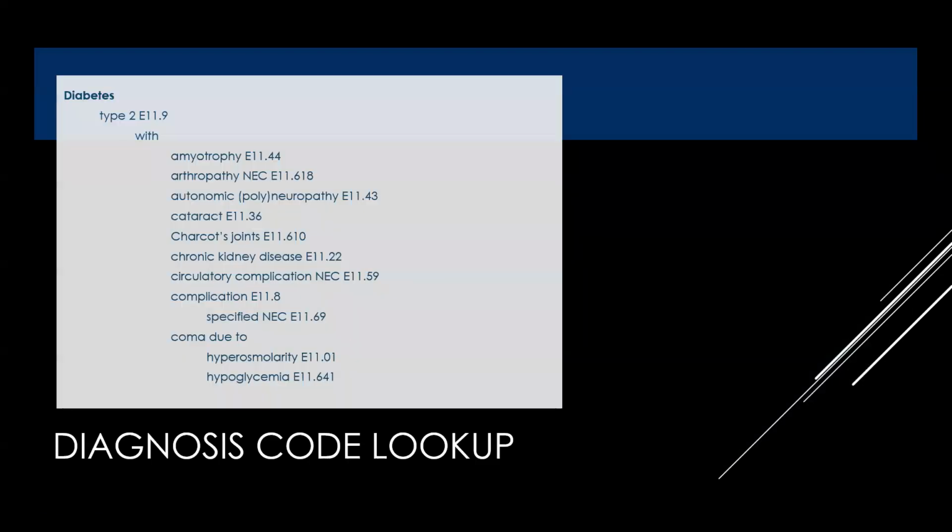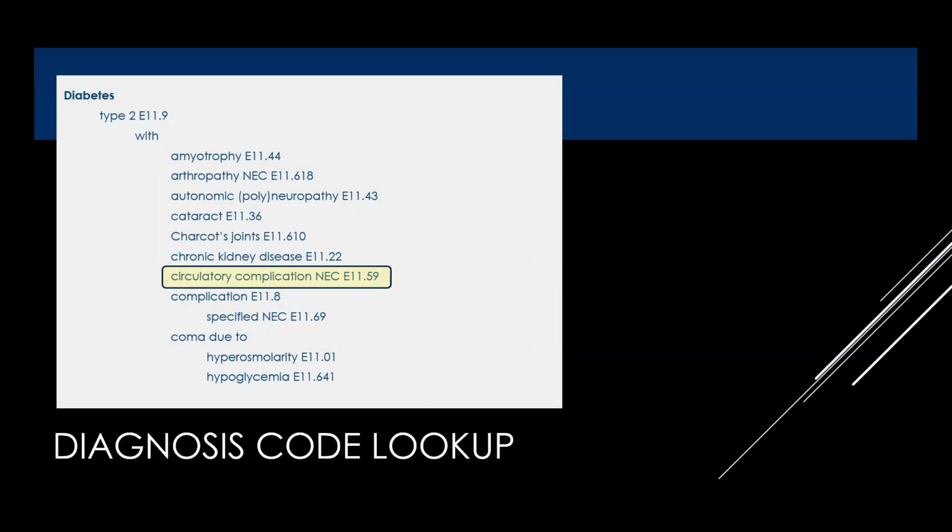The last diagnosis listed is controlled type 2 diabetes. Whenever we're coding for diabetes, we need to stop and think about the possible manifestations. In this case, the patient had cardiovascular or circulatory problems, and those are documented to be a complication of the diabetes. In the alphabetic index, we'll look for diabetes type 2 with circulatory complication NEC, and that directs us to E11.59. E11.59 is reported because the physician documents that the hypertension and the heart disease are complications of the diabetes.